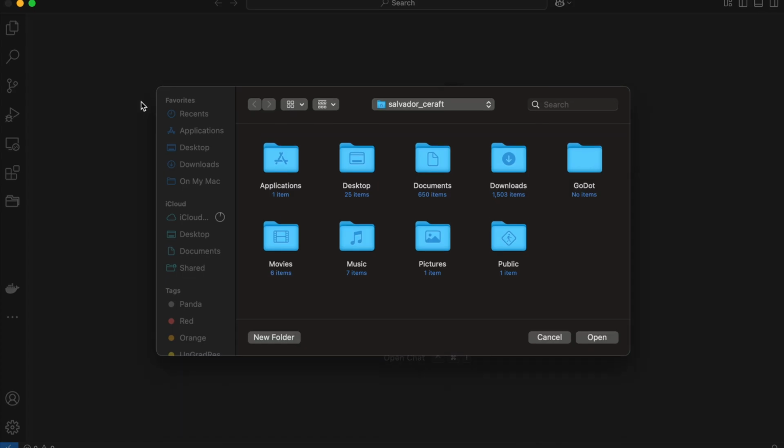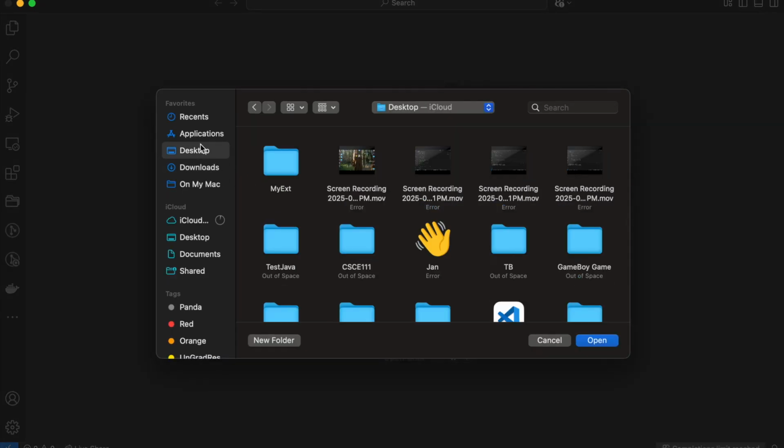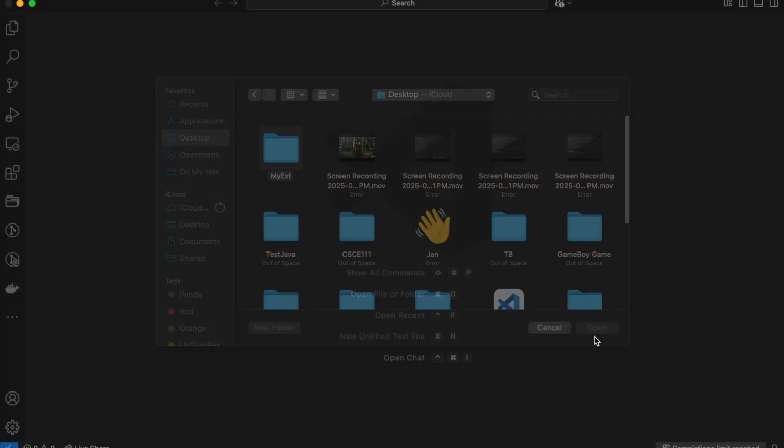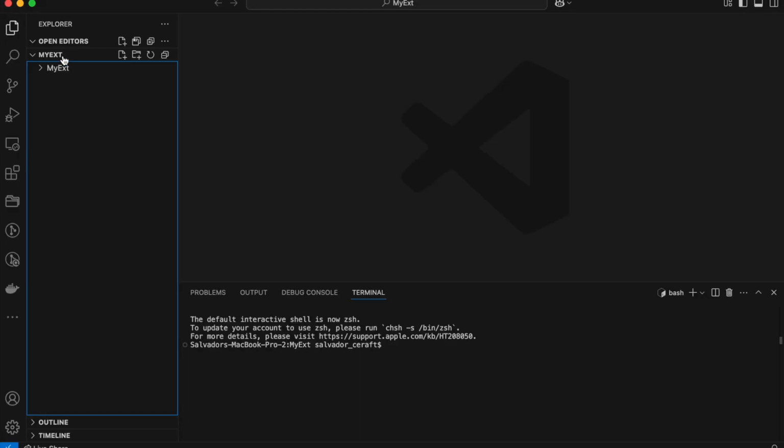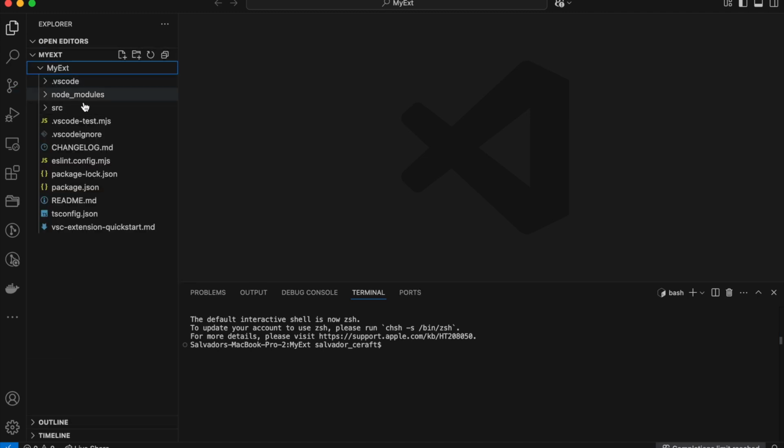So let me go ahead and open up that same folder. And then here, this is everything that I created. These are all the folders.